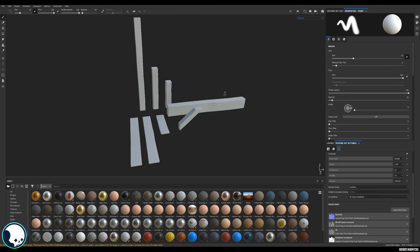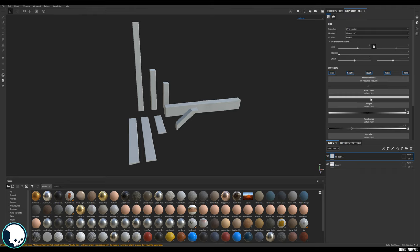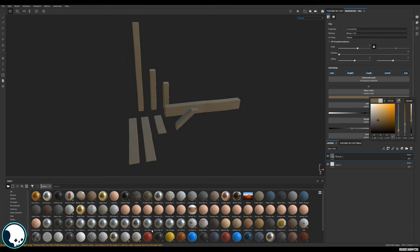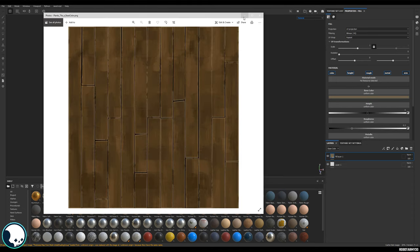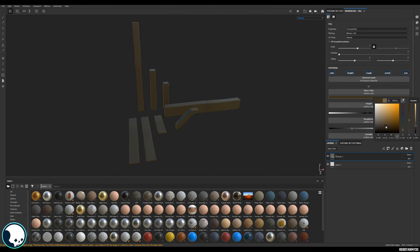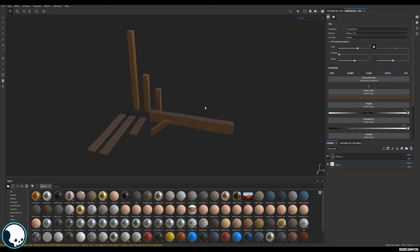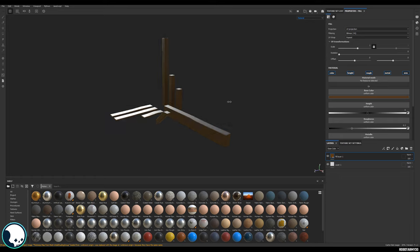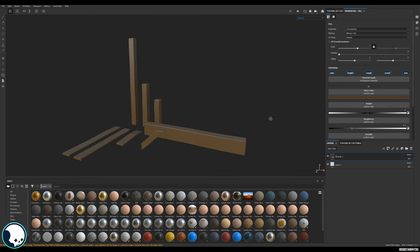So I'm just gonna go back to 3D view. And the first thing I wanna do is create the base color. So I'm just gonna create another fill. And I'm going to change the base color here to something that kind of matches the tiling texture. So we've got the tiling texture here, and I'm going to use this as my reference. And if you hold Shift in Substance Painter and right click and drag, you can move the light around to better see the bit that you're working from.